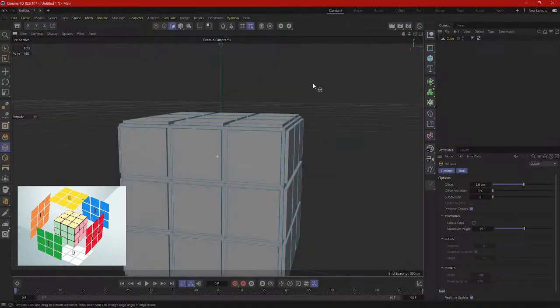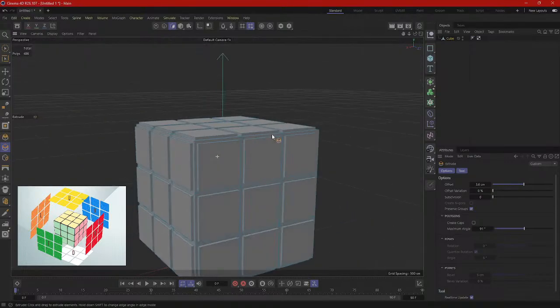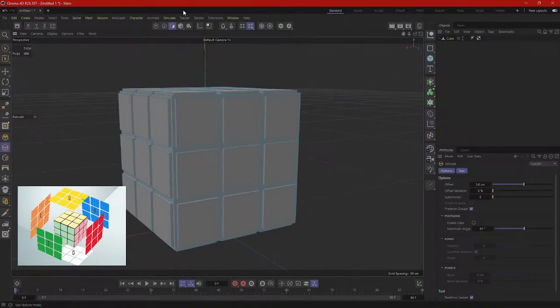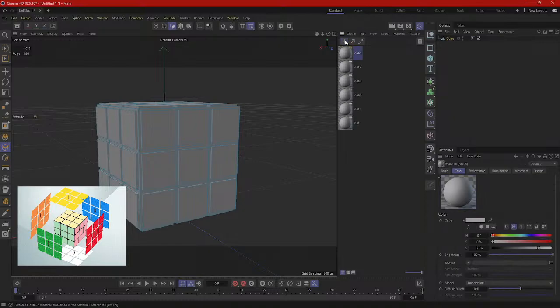Let's give it a color. In our Rubik's cube we have 1, 2, 3, 4, 5, 6 colors. So in here, guys, we have a material option. We are not going to do a fast export level material coloring.